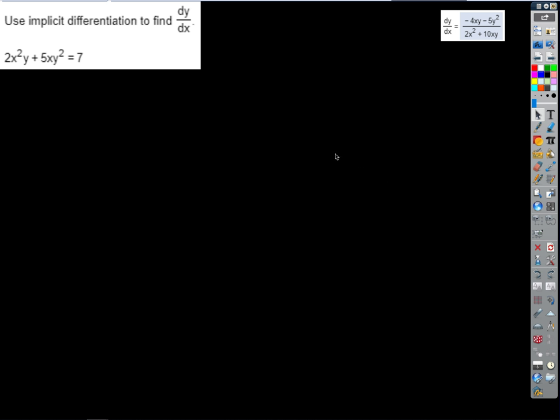Okay, so you tell me. I'm assuming that one probably you're fine with, right? It's not a big deal. We went through a bunch of these. You're just differentiating implicitly. You're going to get some terms with y primes, some terms without y primes. Collect the y prime terms on one side, other terms on the other side, factor a y prime, and divide by the remainder, whatever's left over.